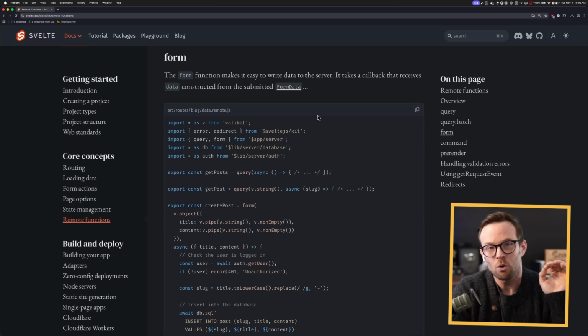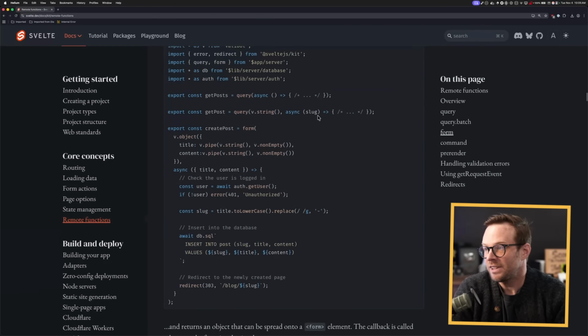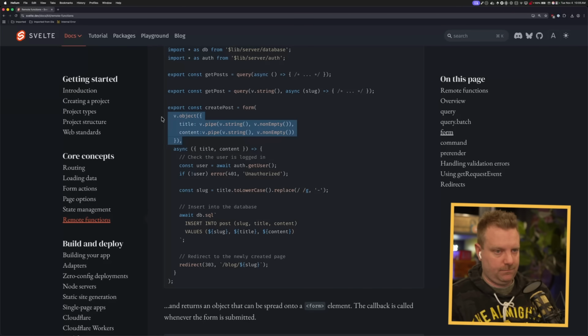It's used for doing mutations, but not just general mutations. It's useful for mutations that take place on an HTML form. You define a form function using your standard schema. You pass in the inputs as the first parameter, and the second parameter is an async function that does the work.